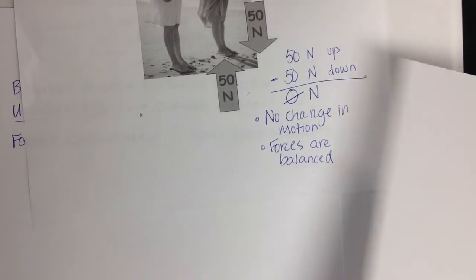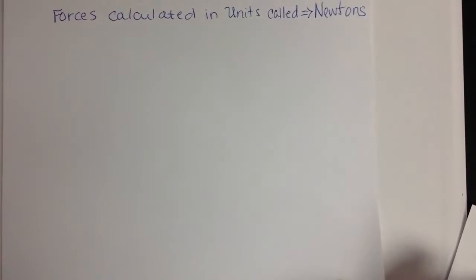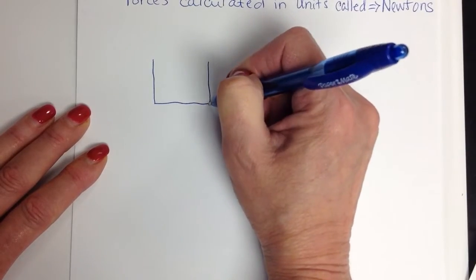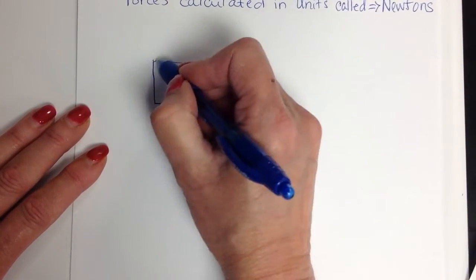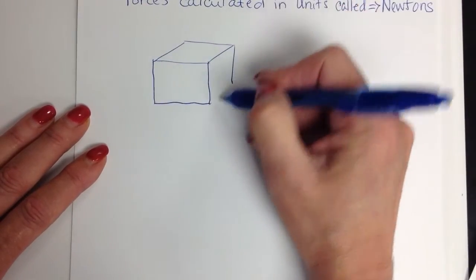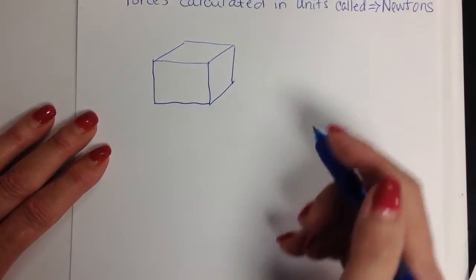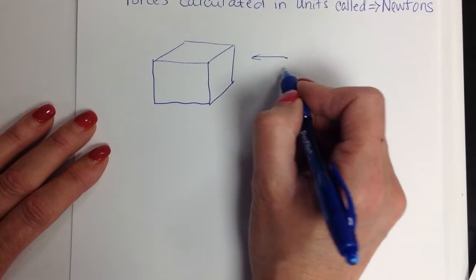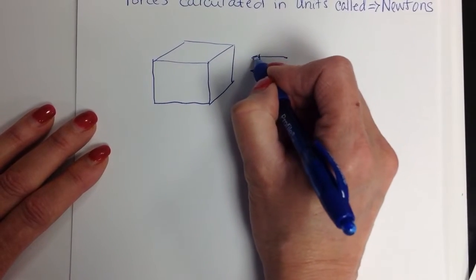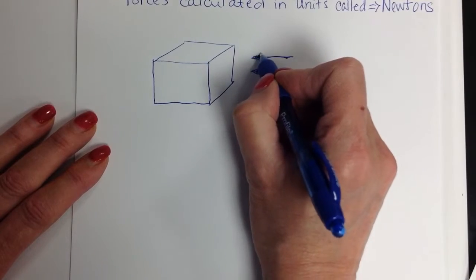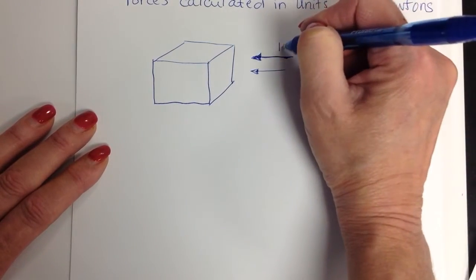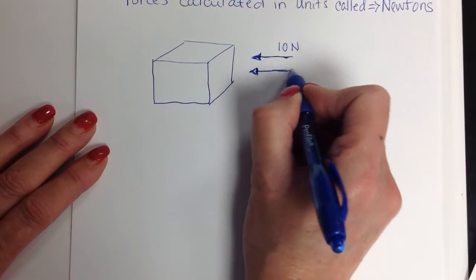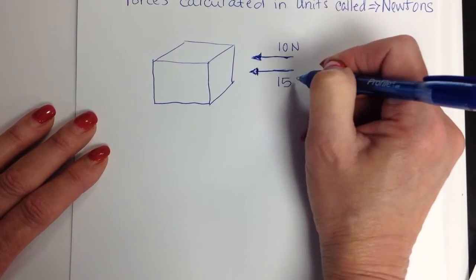All right, we're going to try another scenario. Let's go back here and try another scenario. Let's say we have a box, and I've asked you to actually help me move this box because it's way too heavy for me to move on myself. So I asked you to help me move, and we're going to try to push this box across the floor. I don't have very much muscle left, so I'm pushing maybe with a force of 10 newtons. You, on the other hand, are nice and strong, and you're pushing with a force of 15 newtons.